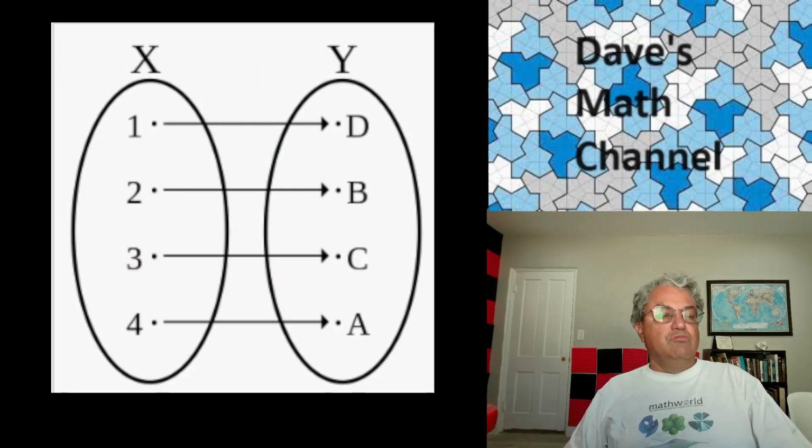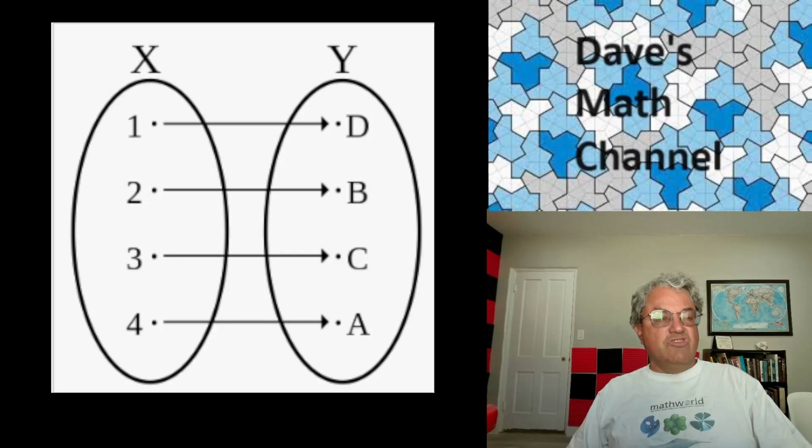So I'm going to give you a brief review about cardinal numbers. What do we mean by the cardinal number of a set? Well, the simple definition is just the number of elements in the set. But that works for finite sets. So for instance, here are two sets X and Y, both with exactly four elements. We say that the cardinal number of each set is four.